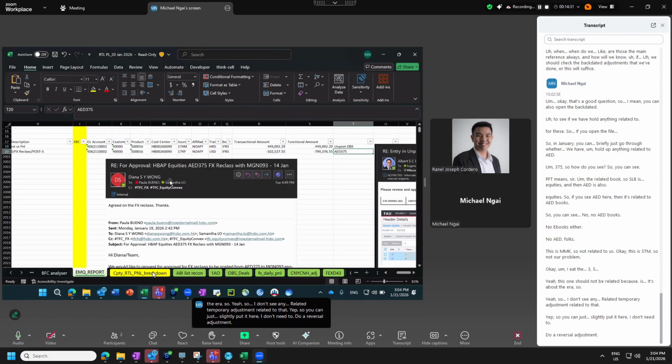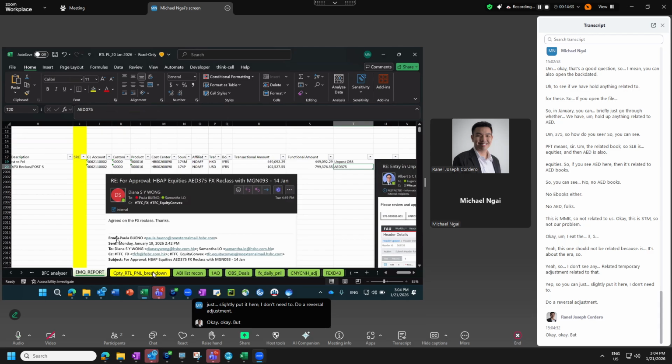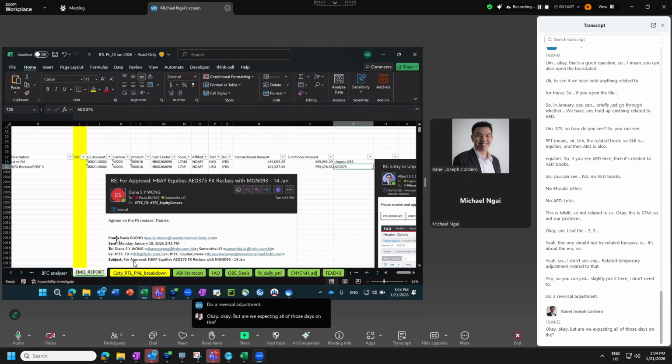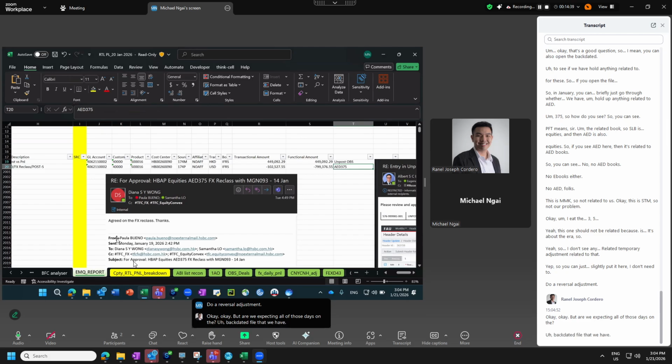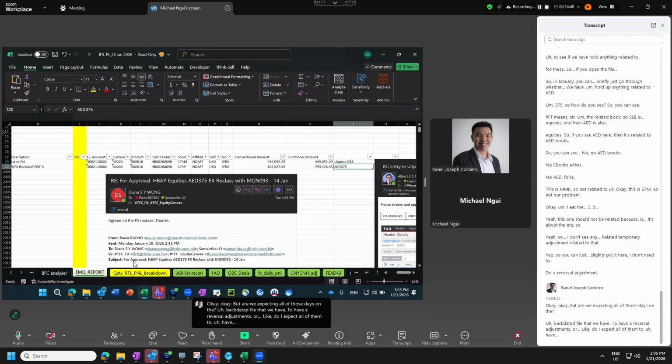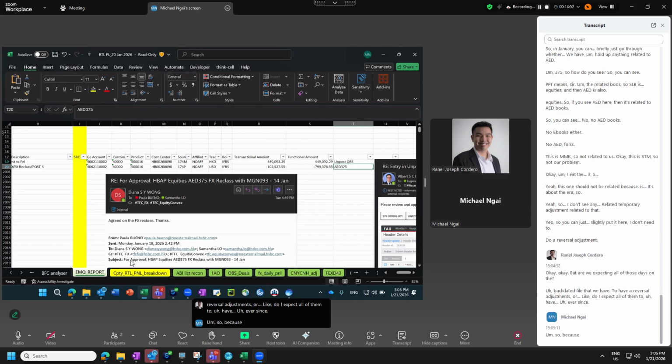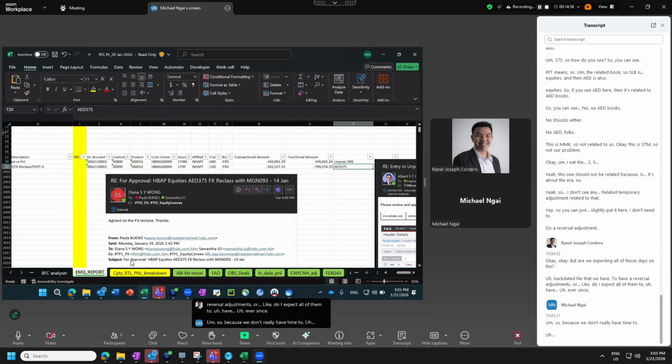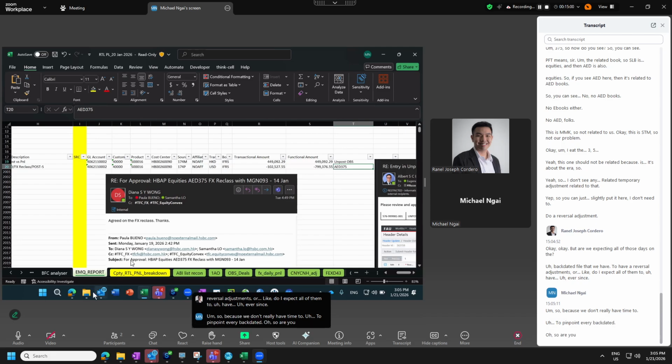But are we expecting all of those days in the backdated file to have reversal adjustments? Because we don't really have time to pinpoint every backdated one. Oh, you mean the backdated log, right?